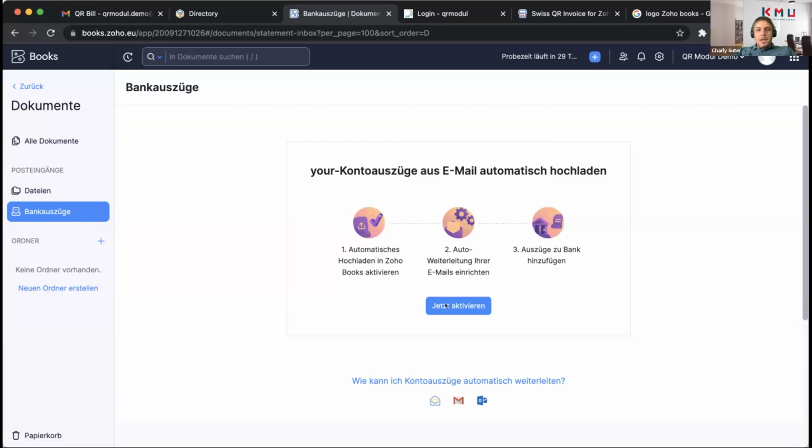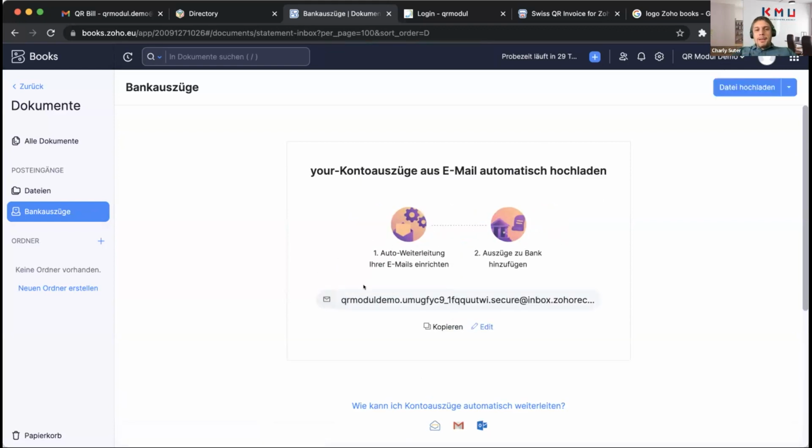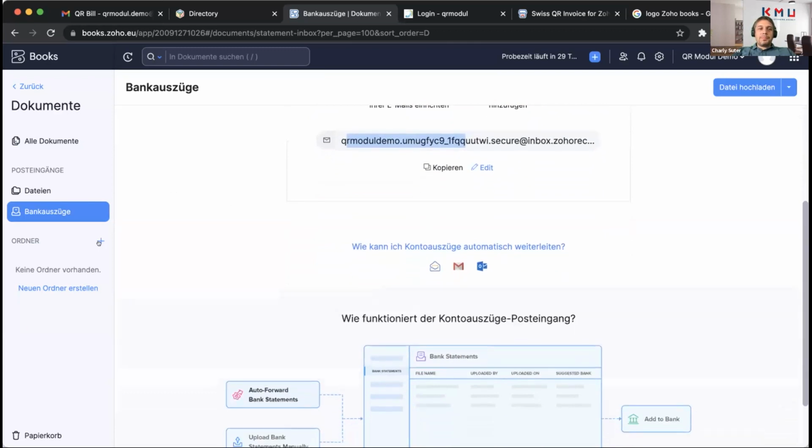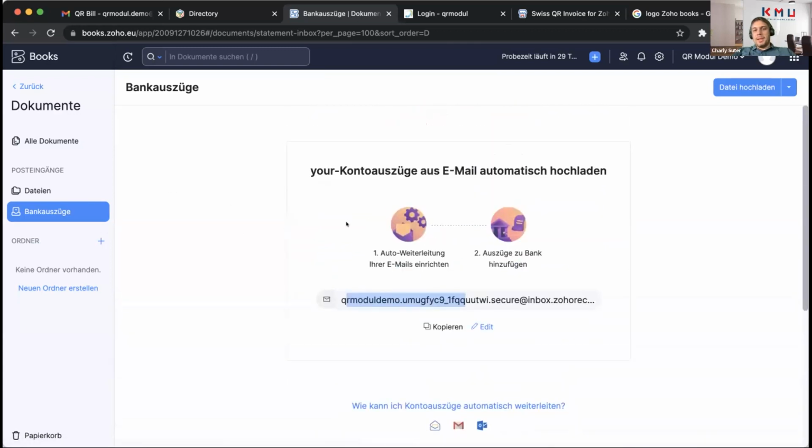You can upload your COMT messages here, and then it automatically matches based on the name and amount of the invoices, and it marks the invoice paid if you activate this. Unfortunately, banks don't send it directly to this email address. You have to forward your COMT messages to this email or upload them, and then it does the matching automatically. I hope this helps you as well.